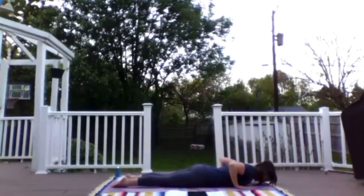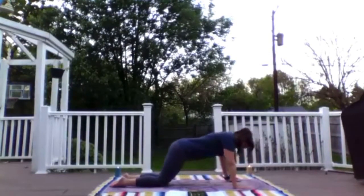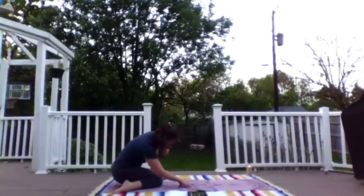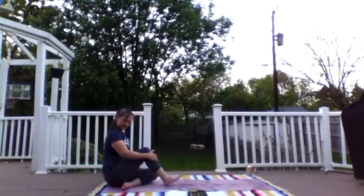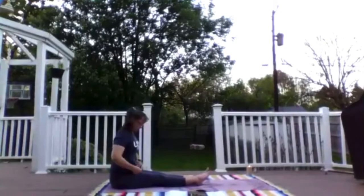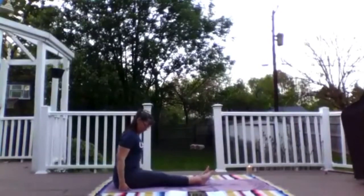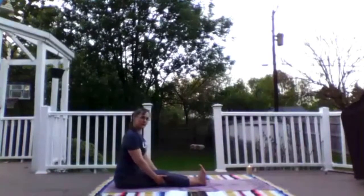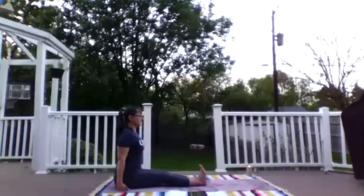We'll bring the hands next to the chest here, inhaling as we press away from the floor, pressing back towards the heels, shifting the feet out of the way, setting ourselves up for Dandasana. Just finding your Dandasana here. Maybe your palms reach the floor, maybe it's your fingertips or your fists. Bringing the toes back towards the face. You can have a little micro bend in the knees, but the legs are very active here.